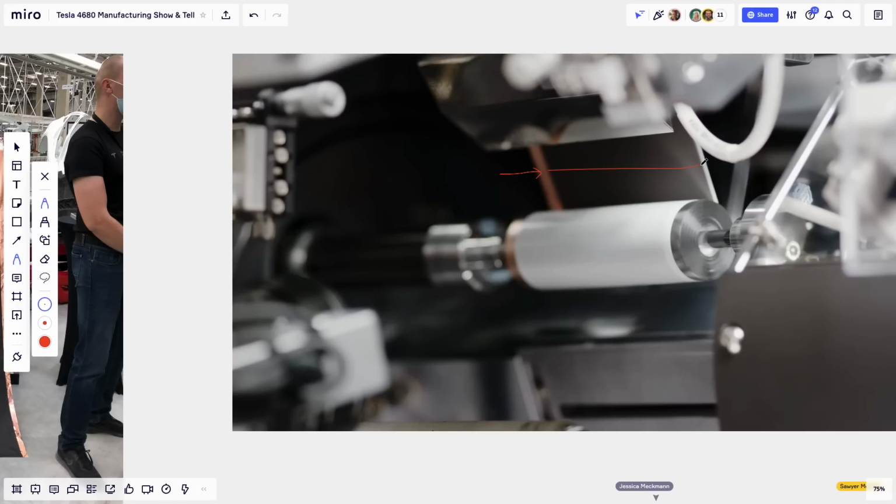And you can catch that same copper as it's being rolled. You can find it here. You can see all this side. And then you have the separator, which is a very thin white film, which, as you can see here, is wider than the electrode material. Because as you see, as it's being wound, you're not seeing any black part here. So it's covering up. And then behind that, this here is electrode material again, the same black stuff. And here is the aluminum.